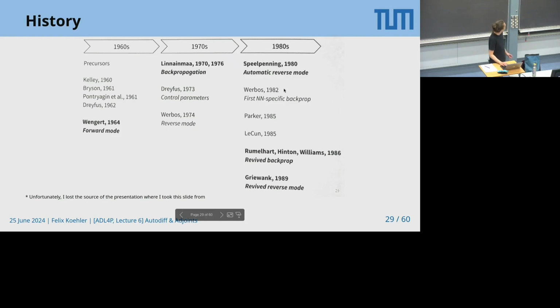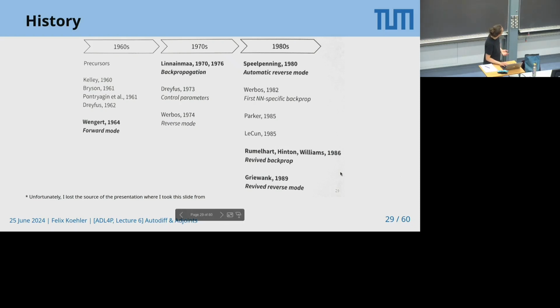There has been other influential work, but probably most notable for people who did a deep learning course is the paper by Rumelhart from 1986, called Backpropagating Errors, or something like this, which introduced the name backpropagation. They made some relations to existing works, but to some extent they probably reinvented what other people already had before. Still, they made a very important contribution in making gradient-based optimization and the cheap gradients you get from reverse mode known to the machine learning community, and this sparked a lot of research in that field.